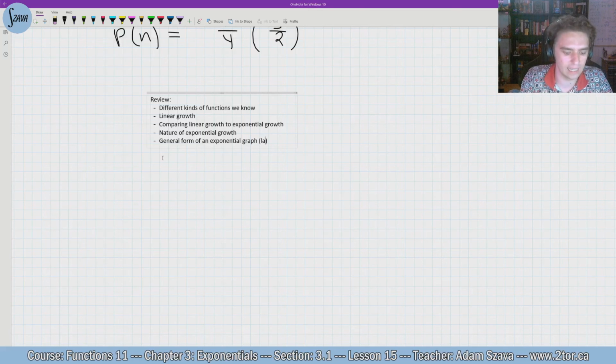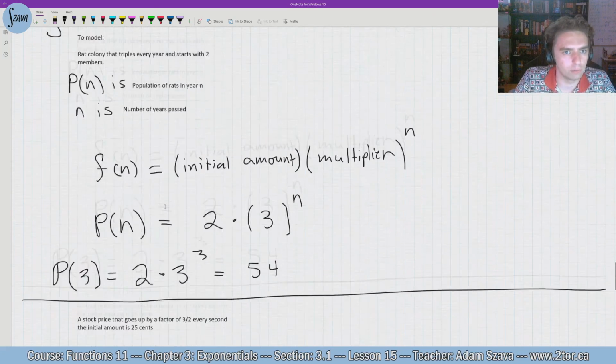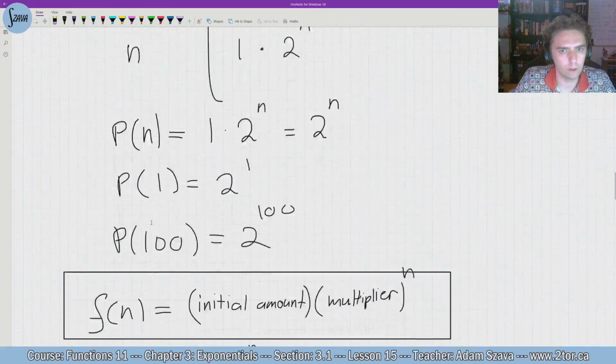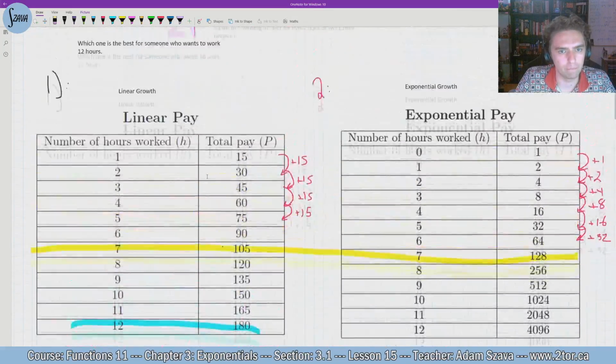Actually, that's technically a later section of content. So maybe if you're following along with the class, maybe your teacher hasn't mentioned the initial value times multiplier to the power of n thing yet. But I thought it makes sense to introduce here, so I just decided to introduce it. And then we looked through some examples of making equations like that. So you may notice that the practice problems for this section may lack a little bit of these last 2 examples, but it'll be more focused on the theory from up here.